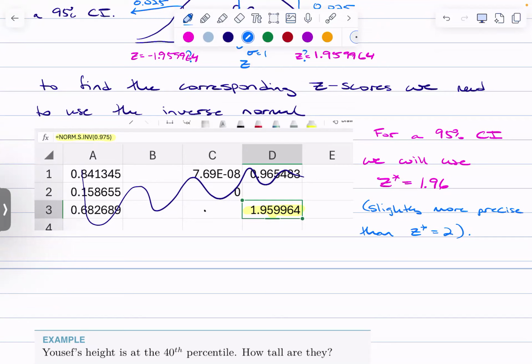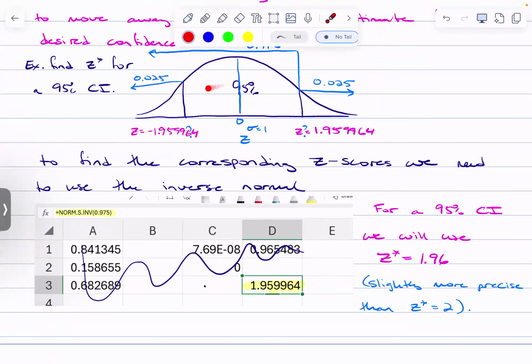Okay. So we can also use this scale. This is how we're going to use it, and I think of it as working backwards. In my mind, working forwards is I have a Z and I find the area. Now I have an area and I need to work backwards to find the Z that makes that happen. So if someone tells you, oh yeah, I scored in the 10th percentile on that test, you need to be able to figure out what their score was.